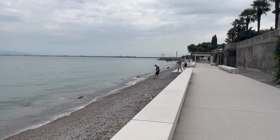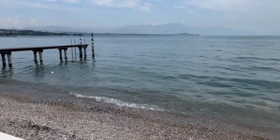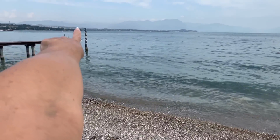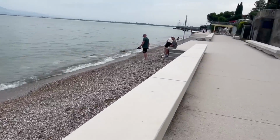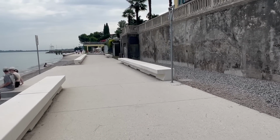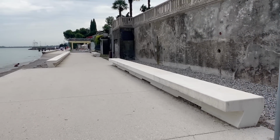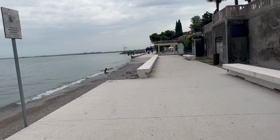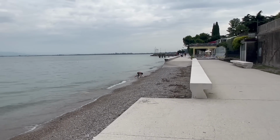I'm just going to go and have a paddle in the lake. They are now down there, look. They've got these little piers with steps down so you can get in the lake, or they've got the little pebbly beachy bit. And further down the other way, there is quite a big bit where people swim in a little bay area where there's some water sports and also umbrellas and sun lounges and what have you.